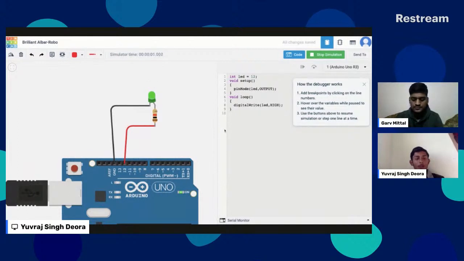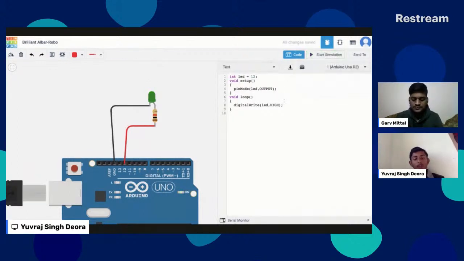So now we will make some changes in this code. I'll first stop the simulation, and then I'll add a delay for the code to stop for 1 second. To stop for 1 second, you need to enter 1000.